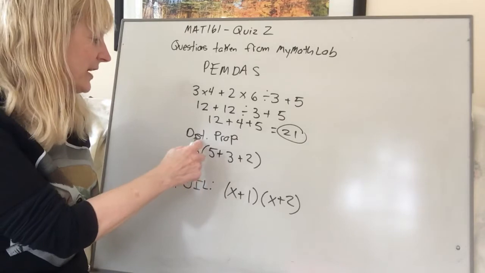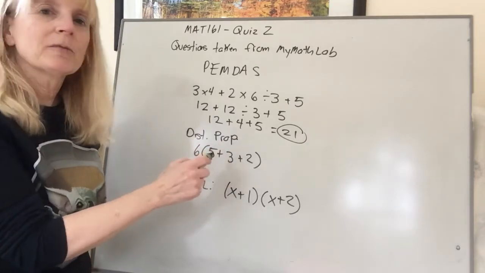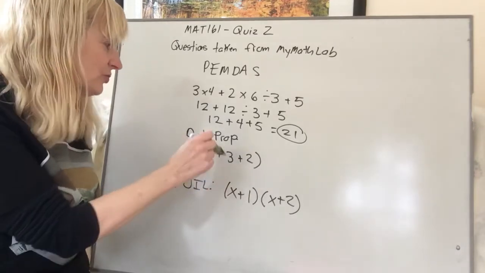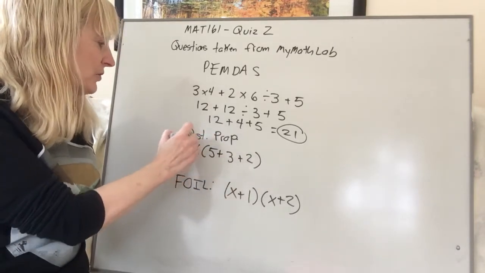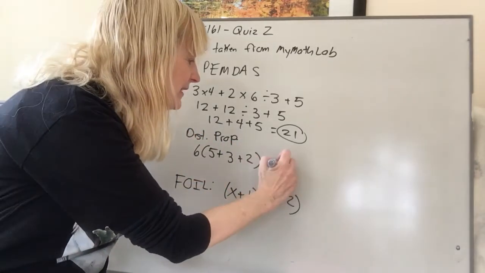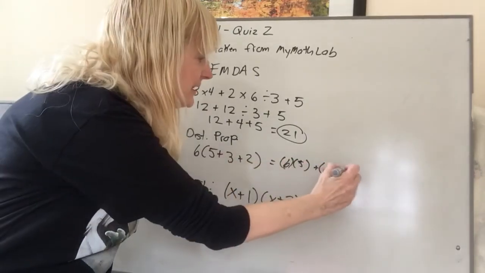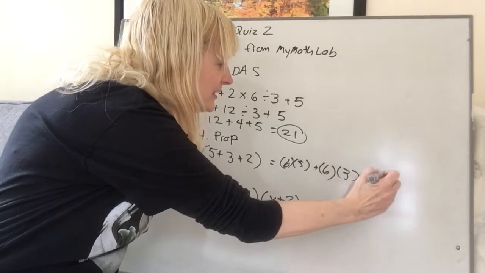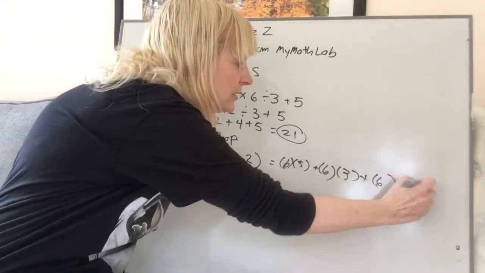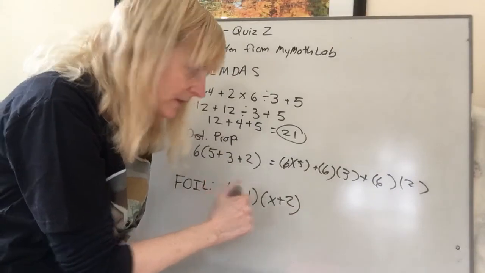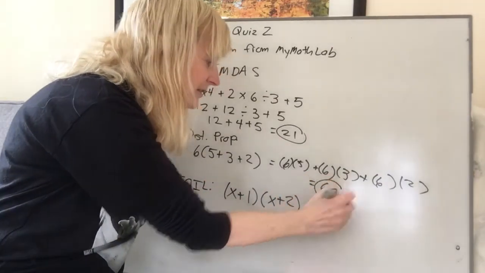So basically, you've got to distribute the 6, distribute the 6, distribute the 6. Maybe before we add, we could have just added and then multiplied by 6, but let's use the distributive property, right? So what would you do? You would do 6 times 5 plus 6 times 3 plus 6 times 2, right? So that would be 30 plus 18 plus 12, which I think is 60 if you do that out, guys.